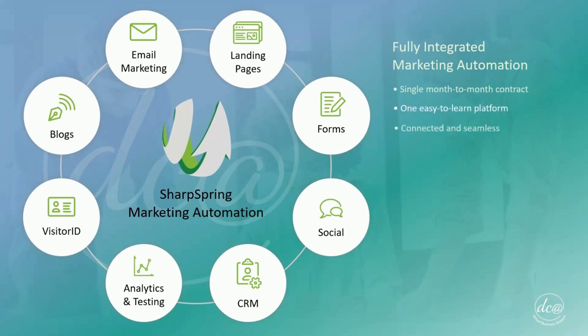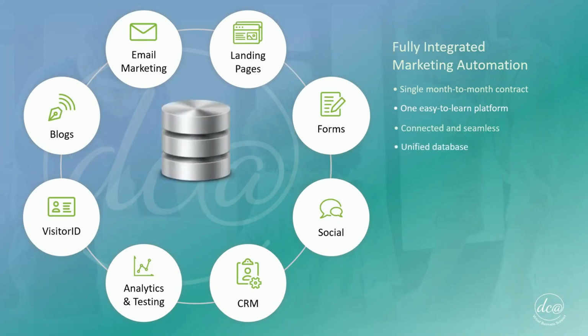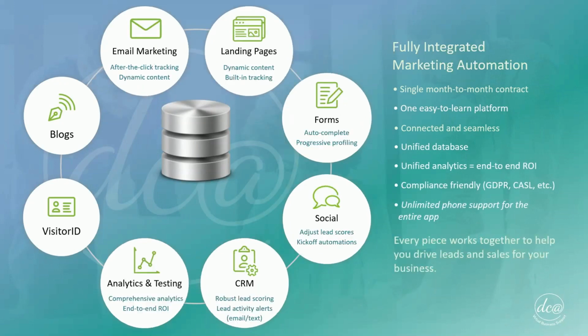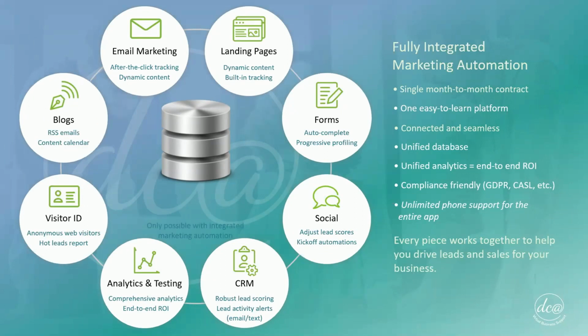The benefits of this is a single month-to-month contract. That's right, it's month-to-month. One easy-to-learn platform. Everything is connected and seamless. Your database is unified. Your analytics, meaning all those data points, all those touch points. Every time somebody sees you somewhere, clicks on a link, visits your webpage, it's all connected. And it is definitely compliance friendly. It meets all these compliance requirements, with unlimited phone support for the entire app, and every piece works together to help you drive leads and sales for your business.